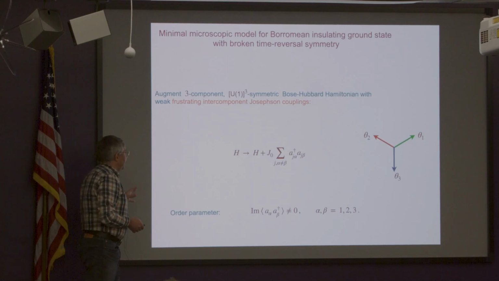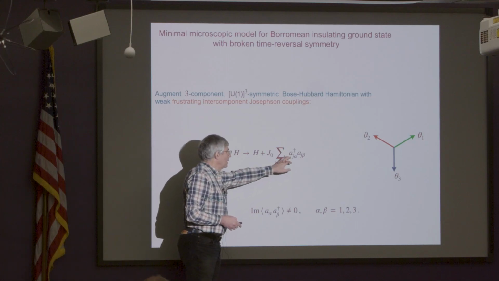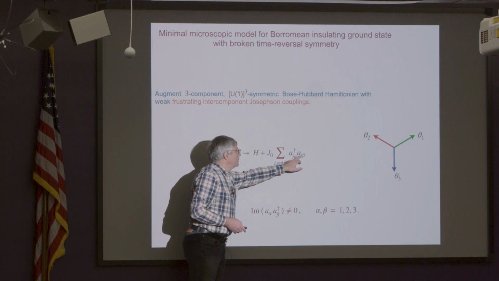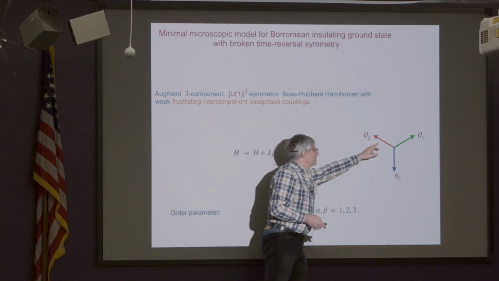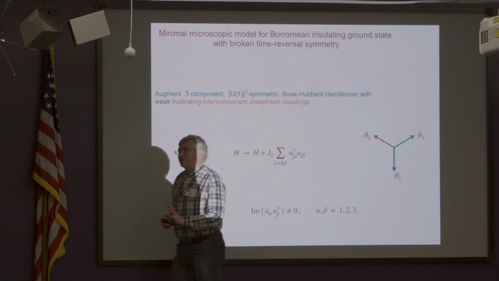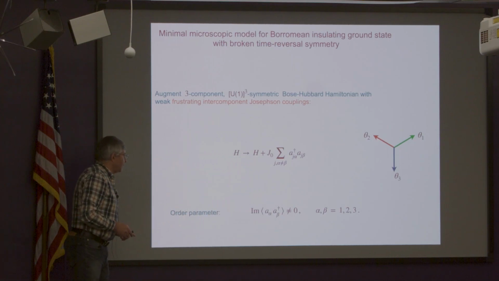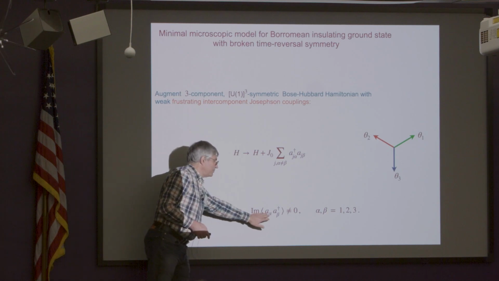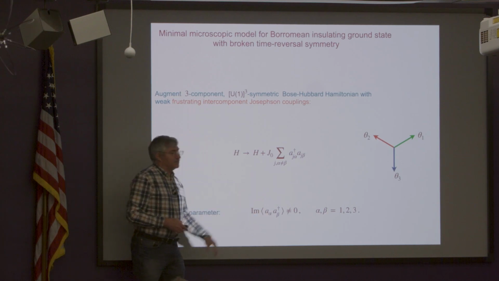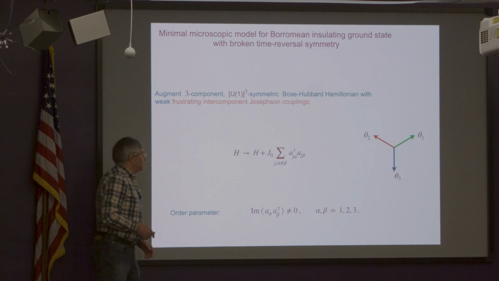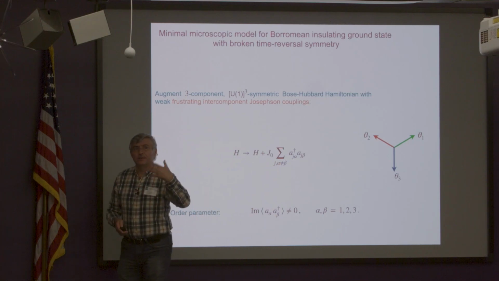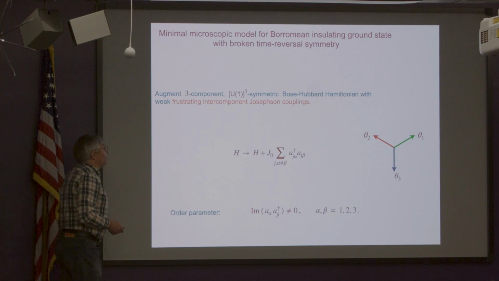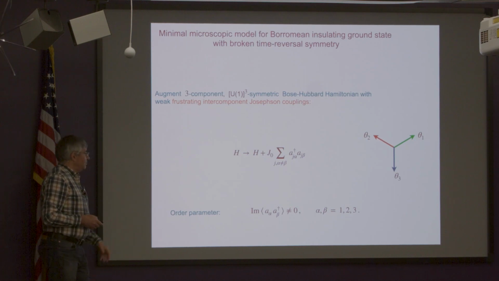We can take the Hubbard model and add the intercomponent couplings, which are frustrating in such a way that the phases want to order like that. And then that would be the order parameter, the imaginary part of this guy, because the real part is supposed to be there by explicit symmetry breaking. But since the Hamiltonian is real, the imaginary part is really the order parameter, because the time reversal symmetry is broken. Otherwise, the imaginary part has to be 0.